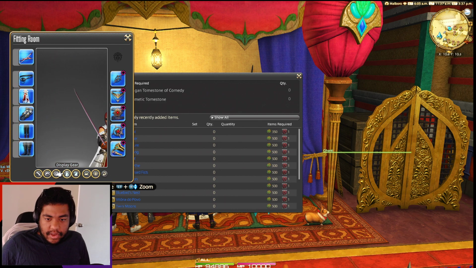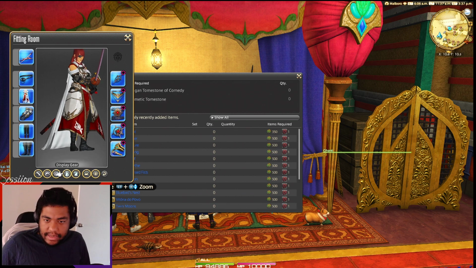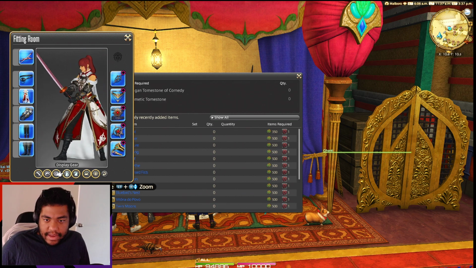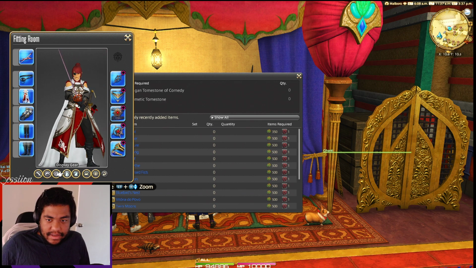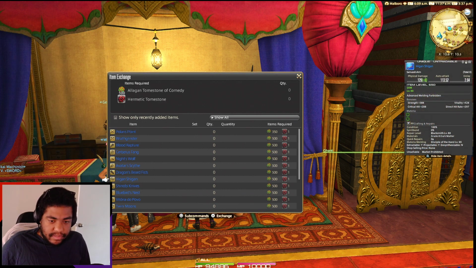Ooh. Oh, okay. You know what though? Now I see it having like a samurai look to it, sort of thing, and it looks good. I like that. That is sick. And again, same thing. When we dye all this stuff, it's gonna be amazing looking.